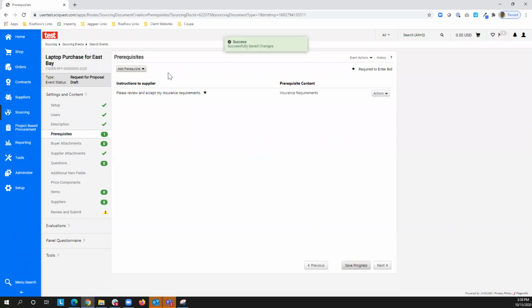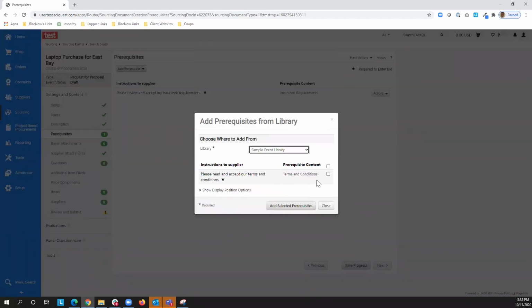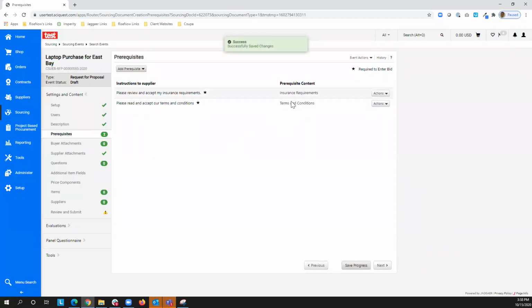If we have prerequisites built into the template that you're using, they would just already be here. And then if we have a prerequisite library, you'll be able to click Add from Library. You can select the library, and then you can select the prerequisite that you want to add. So as you can see, it's a lot easier when we have them built out into the library for you, because I just had to select that. I didn't have to type it all out. So if you guys would, obviously provide us with any prerequisites you'd want to put in the library, and we'll put those in the library for you. Okay, so we'll continue on.